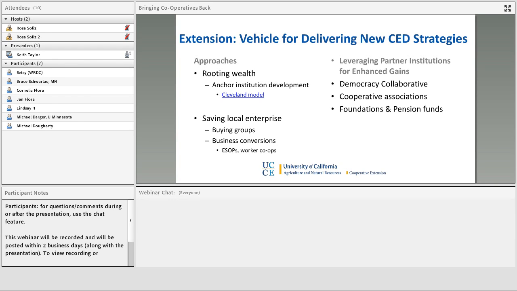So imagine if we could take these approaches to developing cooperatives and link them up with community-based enterprise as well, the traditional mom and pop or sole proprietorships. Instead of letting those businesses wither on the vine, we have the staff buy them out. So there are ways that you can do this. Again, the Democracy Collaborative has recently created a fund, but there are examples such as the Isle Cooperative in Maine, where a husband and wife owned a series of retail outlets. They needed to retire, and instead of just letting the business go under, they sold it to the staff.